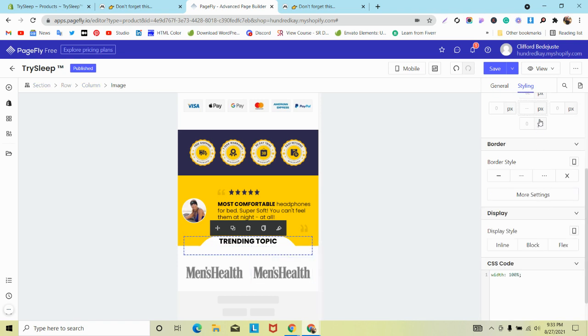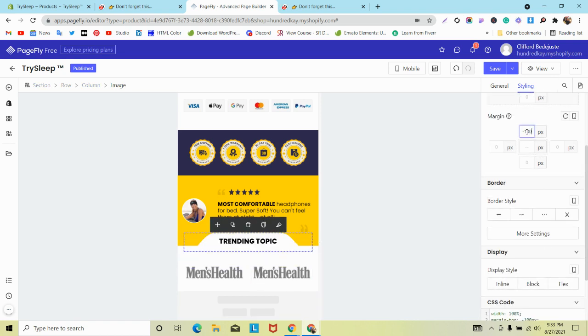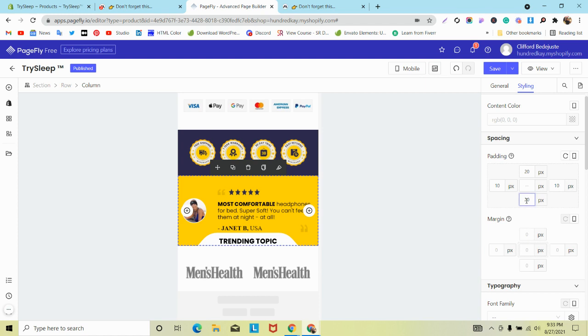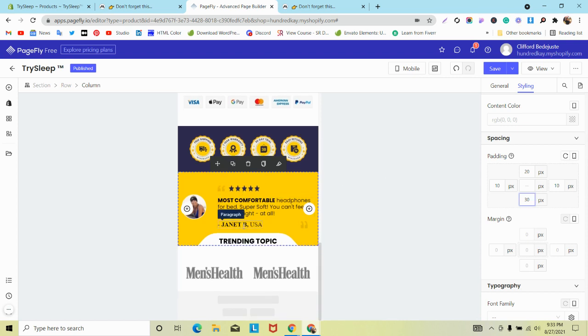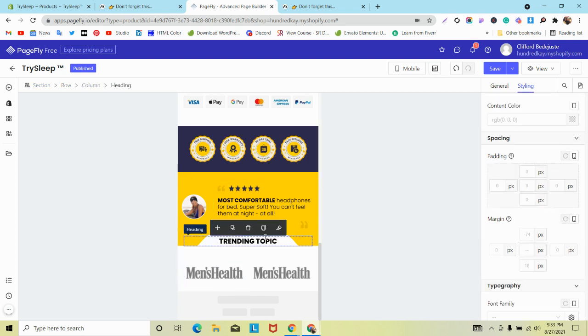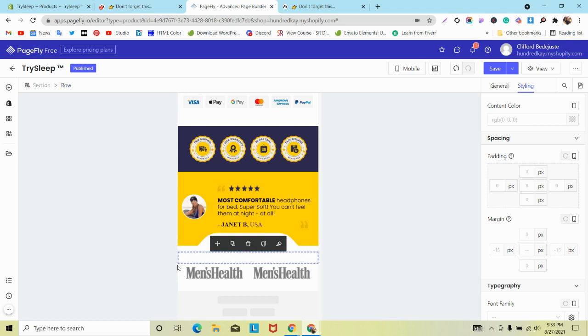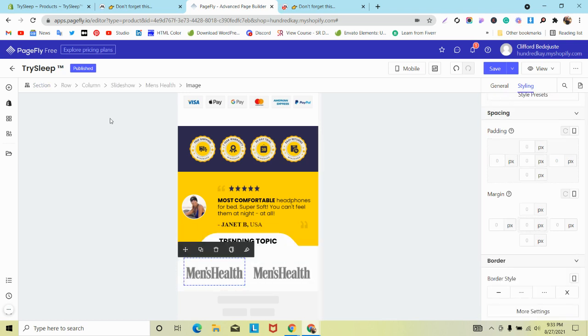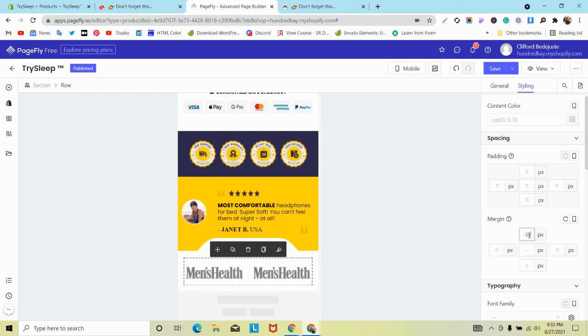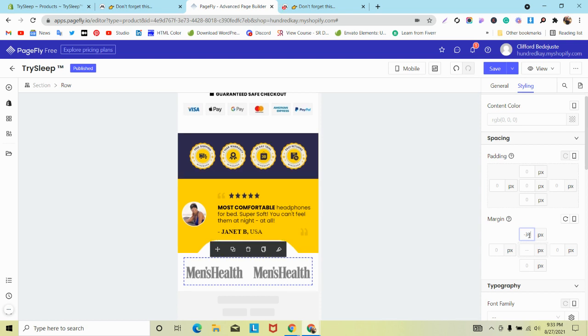And the images should have more height. Okay, now it's very much. If you want you can add much more space here.